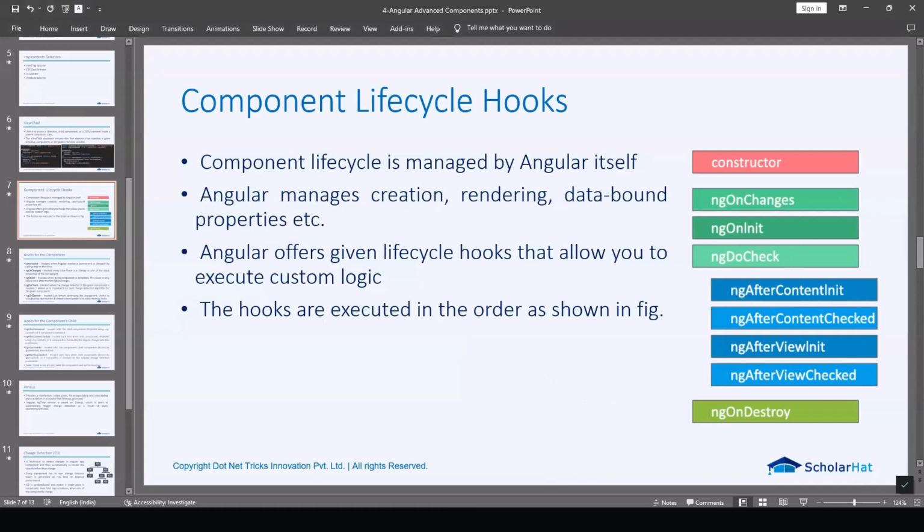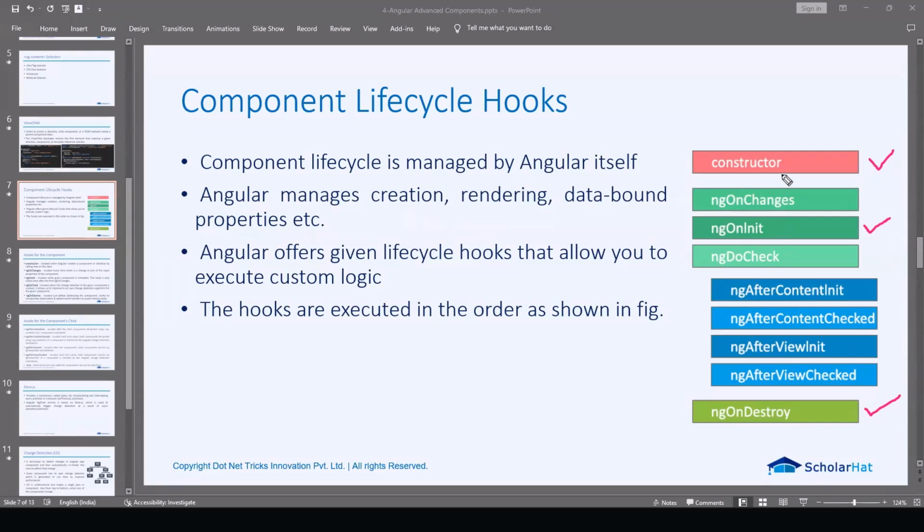Mainly these component hooks are divided into two parts. One is specific to a component, where we have constructor, ngOnInit and ngOnDestroy. So these three are the majorly used hooks here.